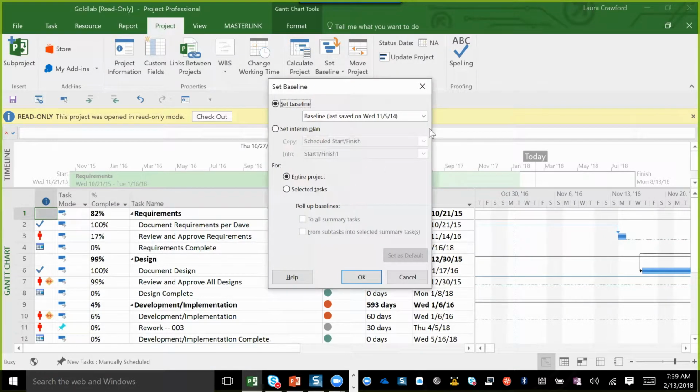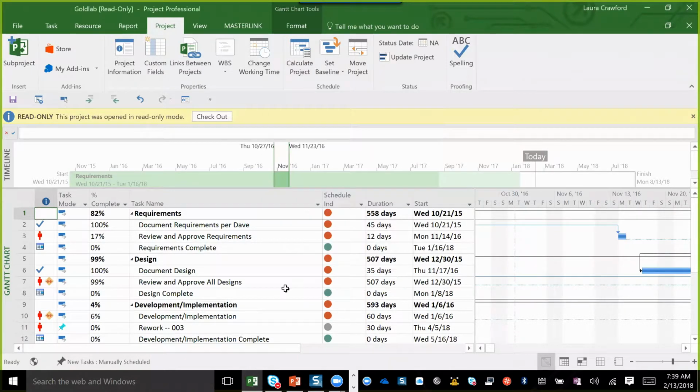And as you can see, I have a lot of baselines to choose from. I actually have 11, starting from 0 all the way up to 10. You don't want to override your existing baseline, so typically you might want to create baseline 0 and then immediately set baseline 1, so you have that original snapshot. The reason why I'm saying that is if you make any changes to your project plan, the baseline start and finish is always looking at that baseline 0. All right, so it's always going to look at that initial baseline that you first set here in Project Professional.